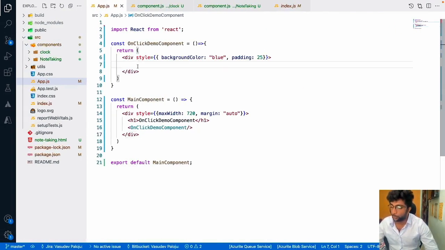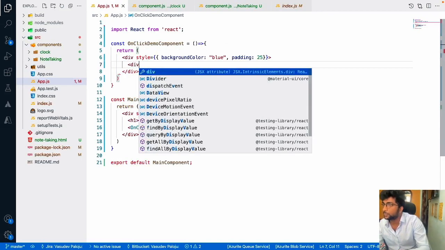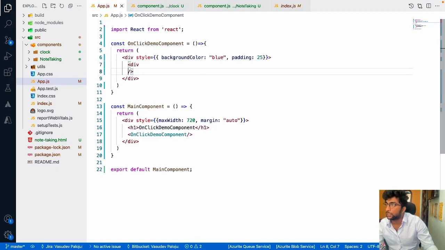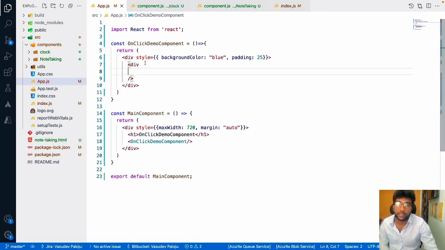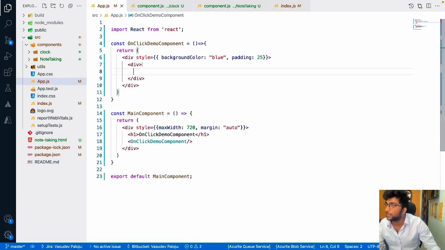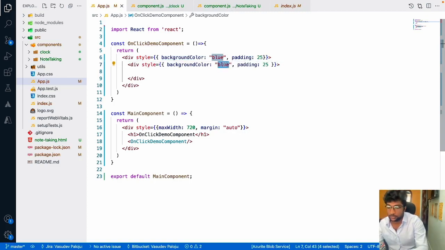I'll add one more div inside this. This is the shortcut to add a div element. This div doesn't have any children inside it, or technically we should have children. So let me add another div with the same styling property, but a different background color so that I can differentiate. Here I'll put yellow, some bright colors.